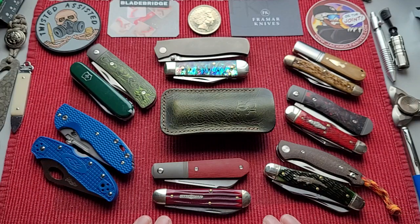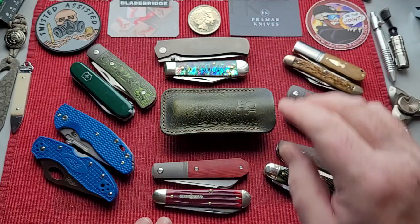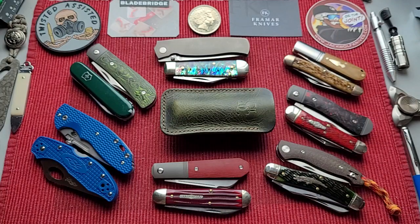But firstly, I'd like to just bring up a topic that really gets me in a rant mood, but I'm going to try not to, because the person who I'm going to talk about can handle himself. He's not worried. He's been around long enough. But the fact that this still goes on, flipping annoys the head. It absolutely gets right up my goat, because I've had these problems myself. And I've had problems where these keyboard warriors go after my subs, which was pathetic. But it happens, and it's still happening.